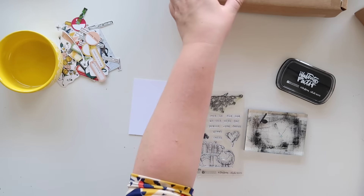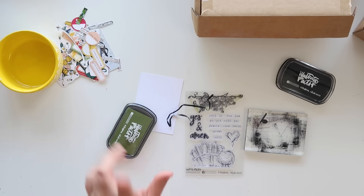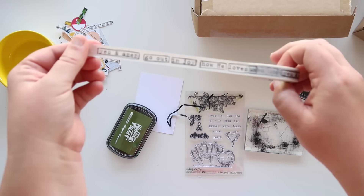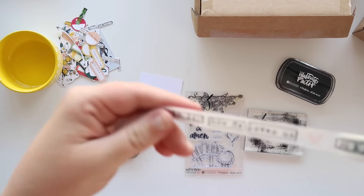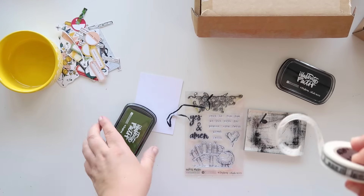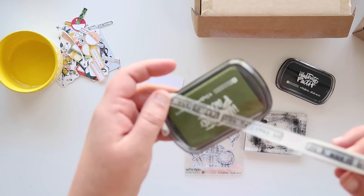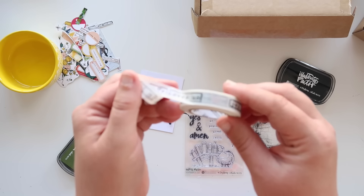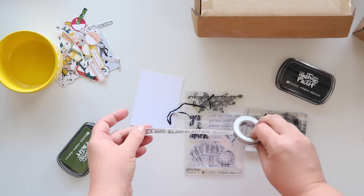I'm going to show you how I like to do this kind of second-step stamping with these stamps and show you how I intend to use the flower stamps this month. I'm going to go get the washi really quick. The washi is one of my favorite ones we've done — it kind of reminds me of the word fetty stickers we've put out, in that they're these little words you can use on a million different things and prompts. You can use them all over the place, and with the white background they'll kind of melt into your Bible page — so that's perfect. The camera is having a hard time picking it up because it's so transparent and white. Just trust me, it is so stinking cute. I can't wait to use this all over my Bible — cut those little phrases out and it will look like you cut them out of paper and stamped them. It's going to be so much fun and very versatile.